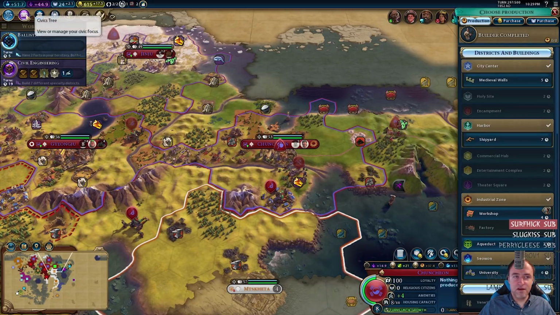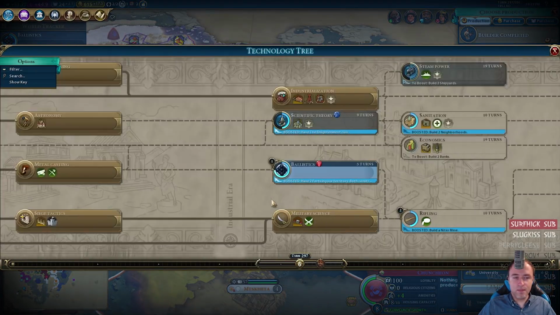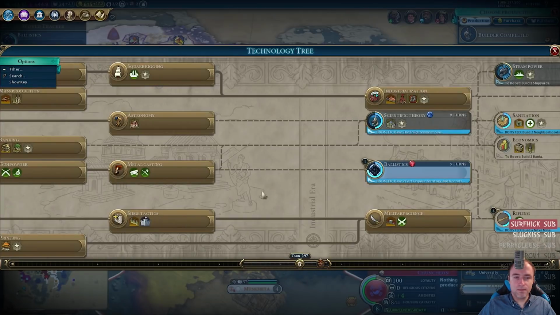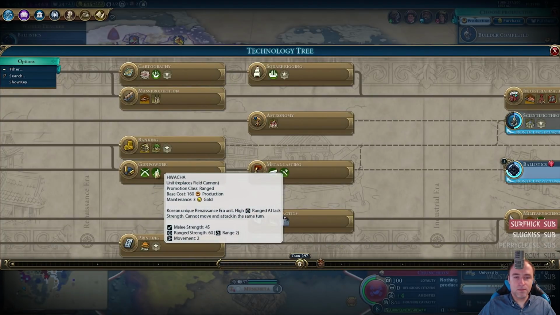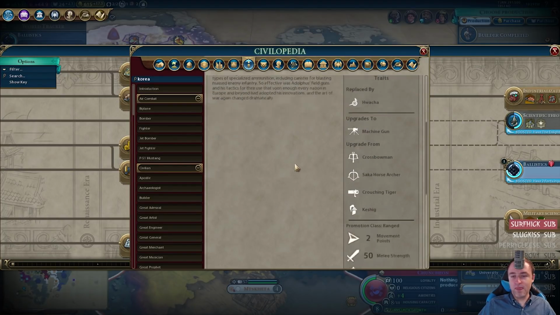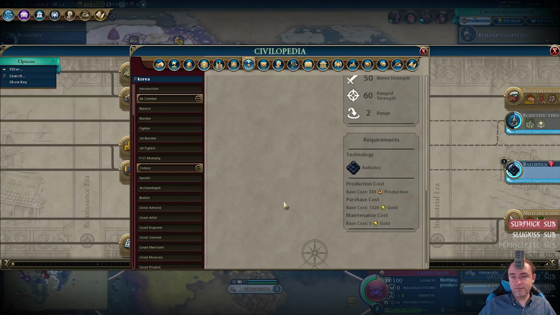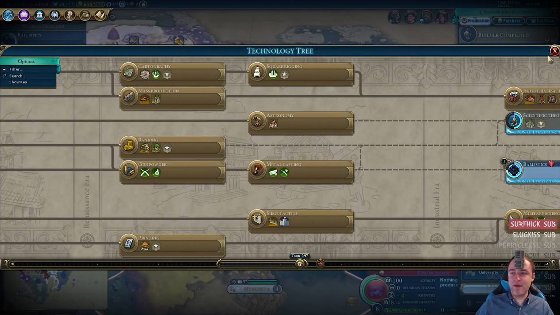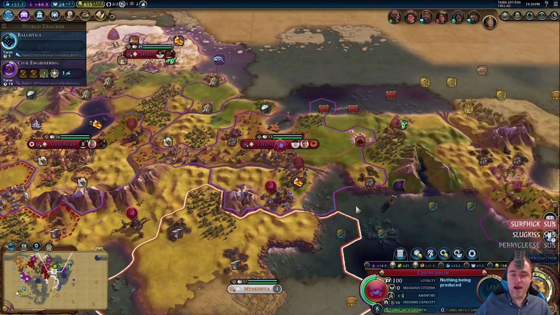Field cannons in ballistics tech? Where are field cannons now? Oh, that's because our unique unit replaces the field cannon. Yup. The field cannons are still under ballistics. It's just that our unique unit only requires gunpowder and replaces the field cannon. That unique unit is amazing.